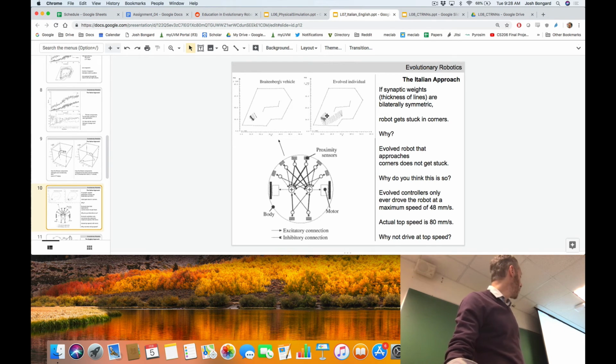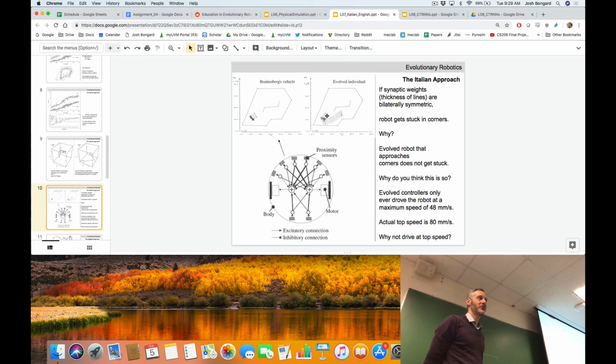This one, which they pointed directly into the corner, always turns to the left, because if you crack that open and look at what's inside, the magnitudes of these synaptic weights are not bilaterally symmetric. Close, but a little off, for a good reason, right? In retrospect, it makes sense, but going into this experiment, we would have said, we know what the solution is, bilateral symmetry. Does that cause it to always go around the track in one direction?